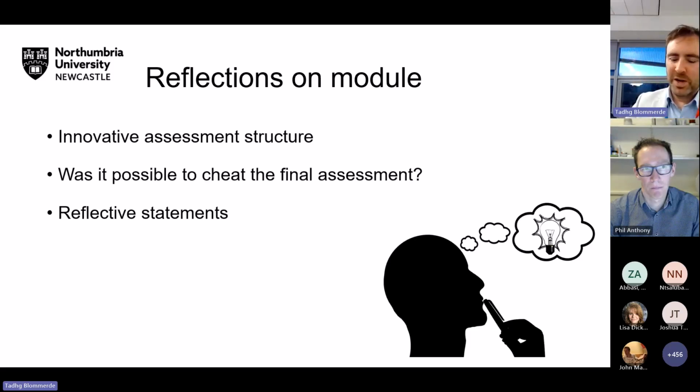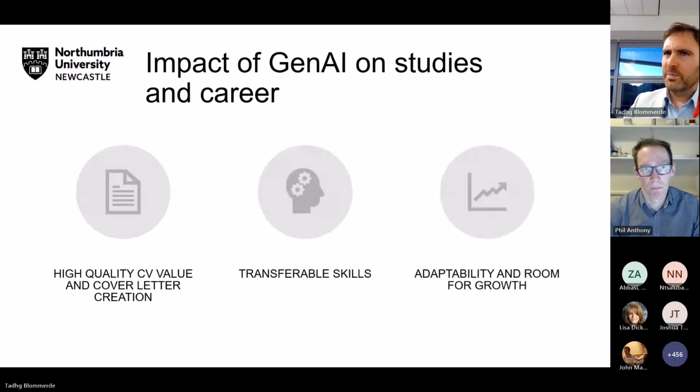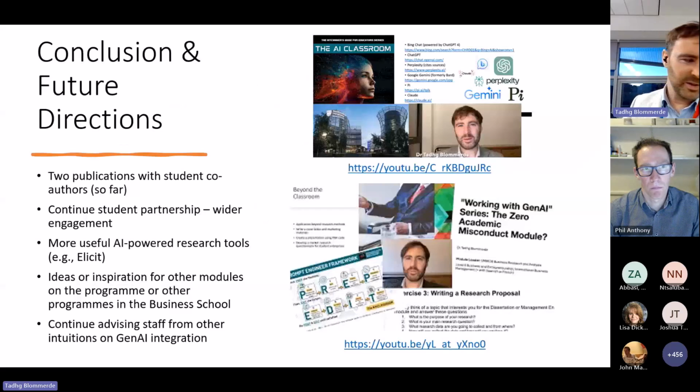They enjoyed writing reflective statements as well, as it helped, I guess, to position their understanding of the experience of the module very nicely for them. All students spoke about the value of the CV and cover letter, transferable skills, and, well, what can I say? They loved it. The module did extraordinarily well. It did better than departmental, faculty, and university averages for 8 out of 10 questions. I'm going for 10 out of 10 next year.